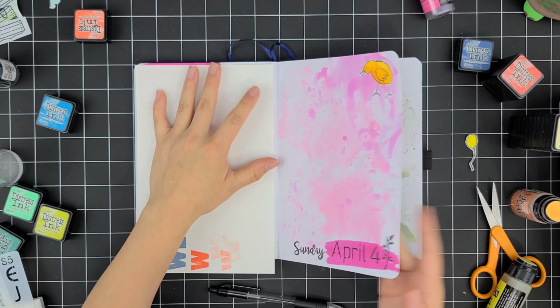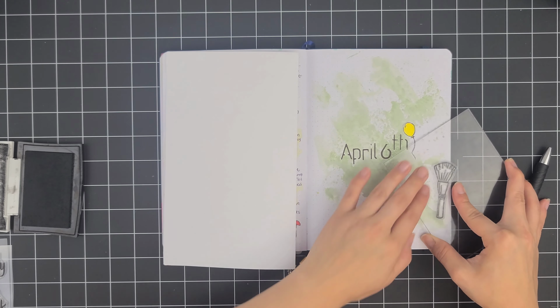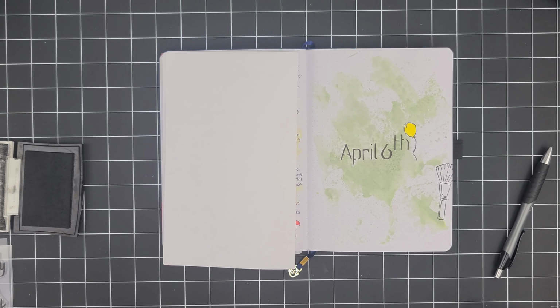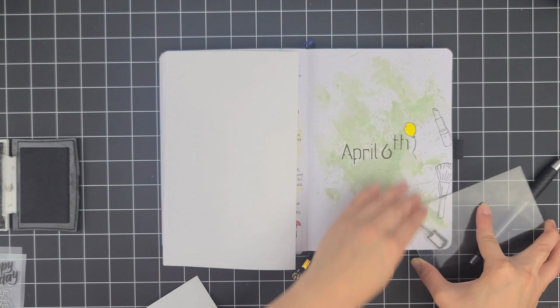So here I am. I was a little behind. I think I did this on the 5th. But now we're moving on to the 6th. I already did my journaling for the 5th, and we're moving on. So sorry about the quality here. It's messing up ever since I got an SD card, so bear with me as I figure that out.